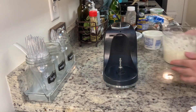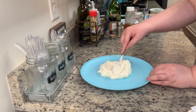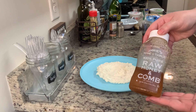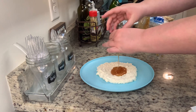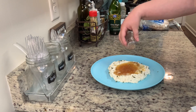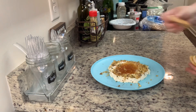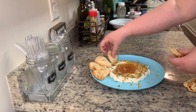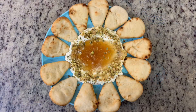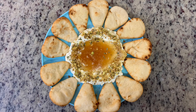Once that's done, I'm going to place it onto a serving dish — in this case I'm just using a plate. You want to spread it out and leave a well in the middle. I didn't make the well quite deep enough, so the honey spread out a little bit. Once I've made the well, I add the honey in the center, then sprinkle the pepper, chopped chives, and crushed pistachios on the outside. It's a super easy, no-cook dip. I served it with mini naan pieces and pita bread. I really enjoyed this dip — I wasn't sure about the sweet and savory combo, but my husband and I both liked it and we'll make this again for sure.